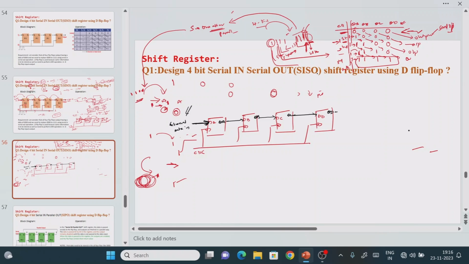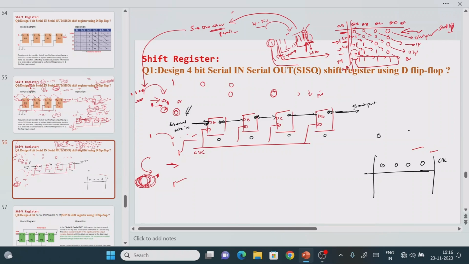So this is the final flip-flop, right? The fourth flip-flop. Whatever value comes out from QD, the fourth flip-flop, is called the serial output value. If you observe here, this data we are collecting serially only, right? So for example, initially we will consider some data. The data is 0 0 0 0, we will consider. Before applying anything, my data is 0 0 0 0.